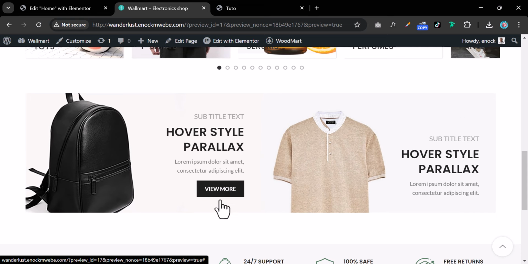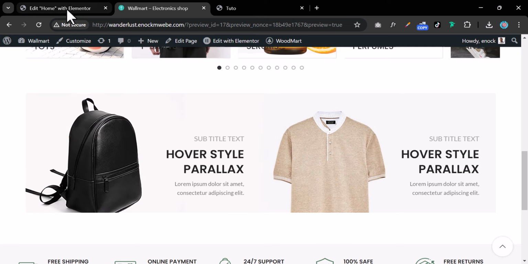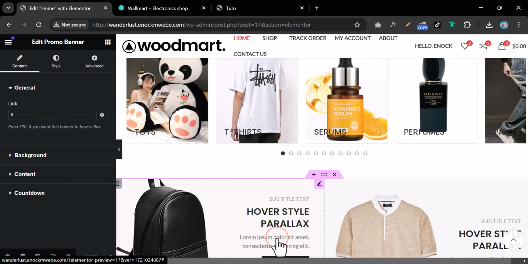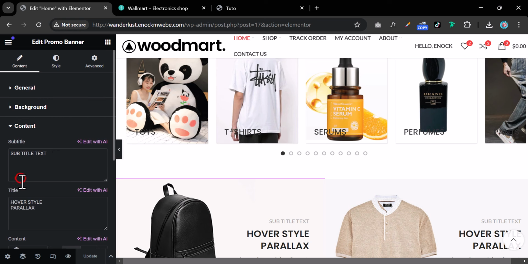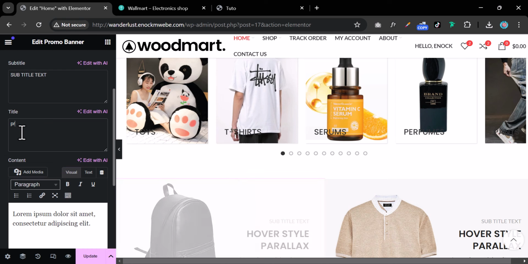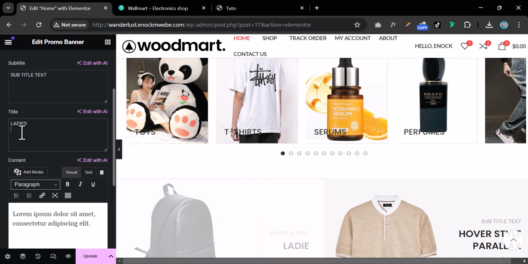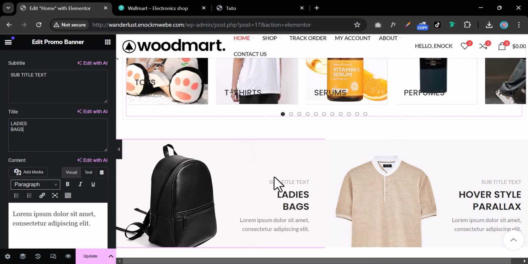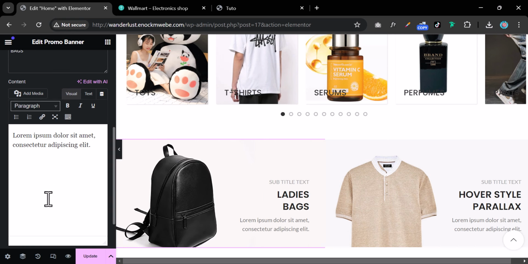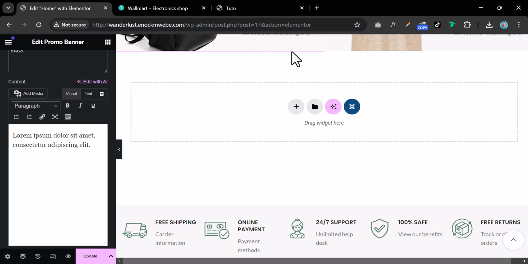So this button can link to the bag section, and this can link to the shirt section, anywhere that you'd like. And you can edit this stuff. For example, under content, you can say ladies bags, something like this. Then you can type in some more information. The button can lead anywhere else. Okay. So that's how it's looking.